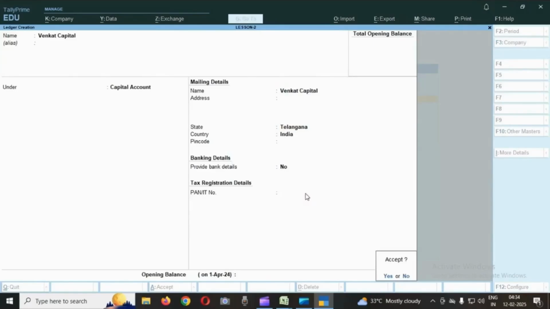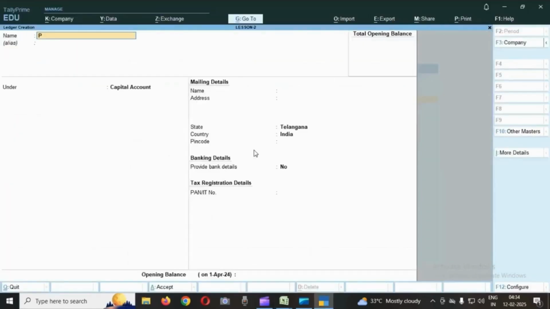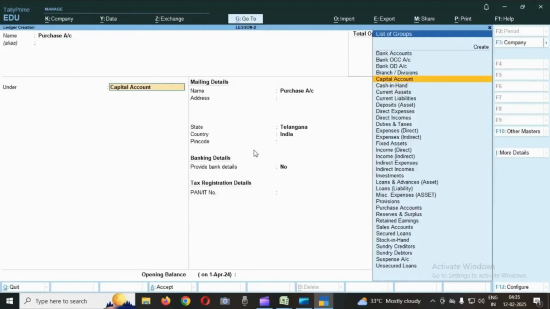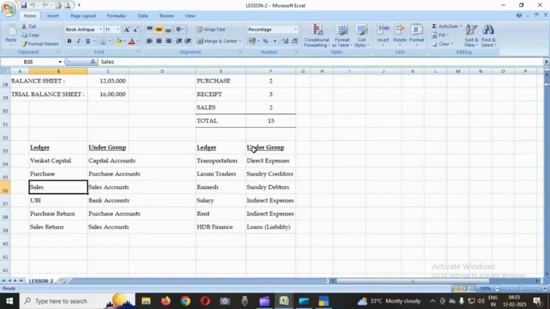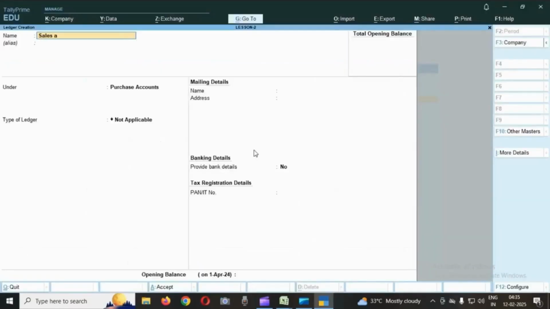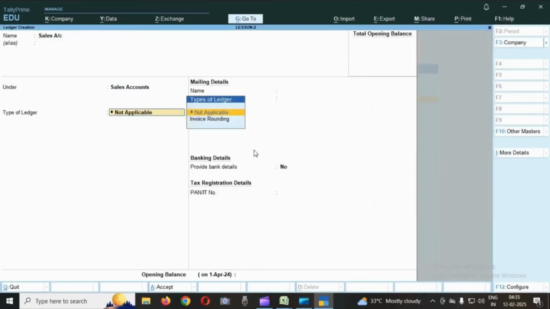Group. Up to here, now the next transaction. Let's first proceed to create all of the necessary next accounts right here. Okay, these are the purchase accounts. For the next account, it's better if you type KBYC. Purchase accounts. Next transaction is sales. Next account, sales under group, sales accounts.